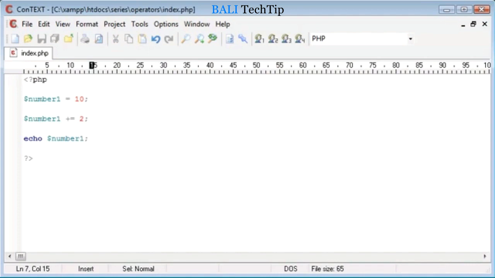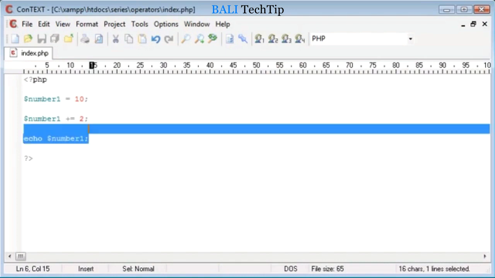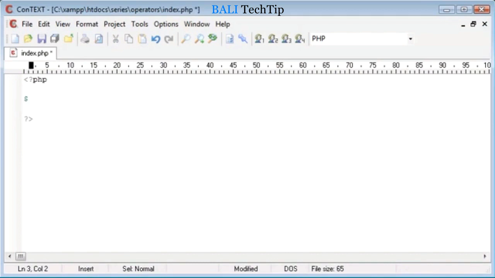Now we can also use concatenation with the equals. We've already looked at concatenation in some of the past videos, but what we can do is we can work with string data. So I'm going to say text equals hello. Now what if I wanted to concatenate some text onto this to make it say hello world? Obviously this is a useless example, but now you'll get the feel of how we can concatenate on easily. All I need to do is say text dot, remember we use dot for concatenation, dot equals, I'm going to put a space in there and say world.